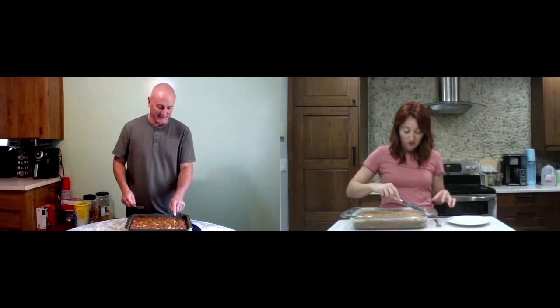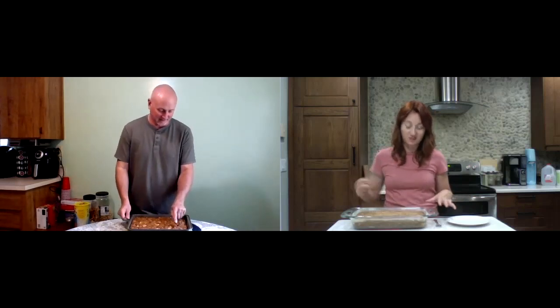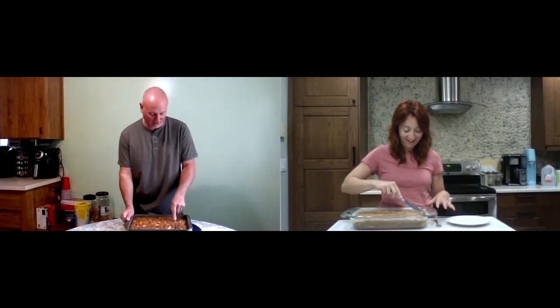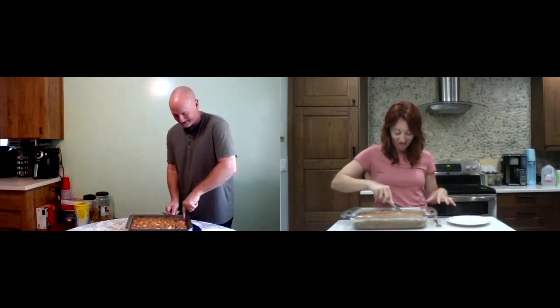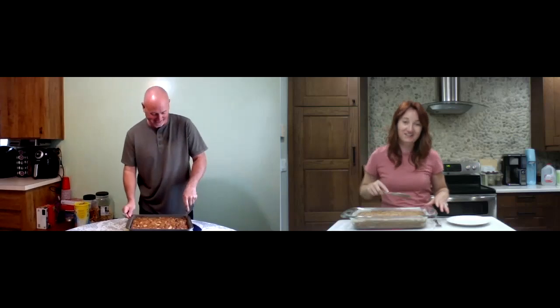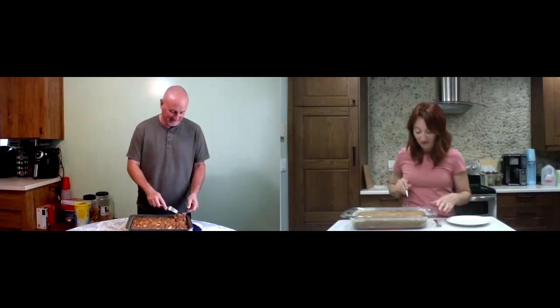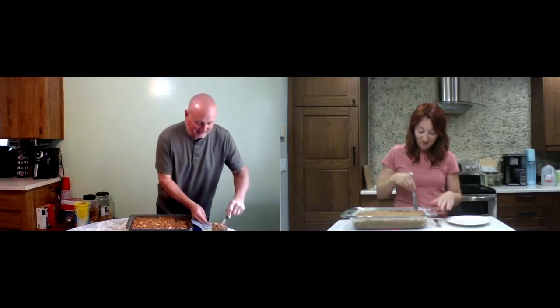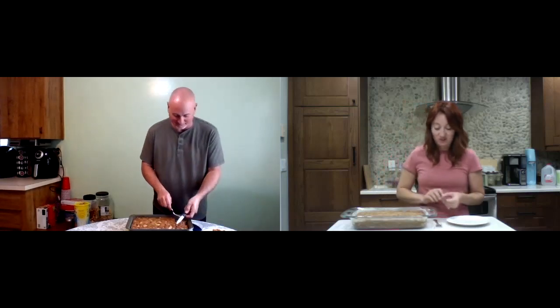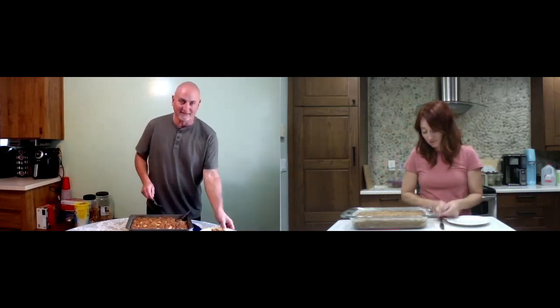Yeah. Okay. I want to cut a huge piece of this. Yeah, cut into this bad boy. Ooh, it's fluffy. It looks like it's really soft and fluffy. I didn't expect it to be this. It is. Look at that. Ooh, baby. That looks good. This is a beautiful cake. Look, you see all those apples and walnuts in there.